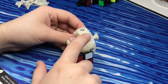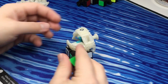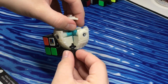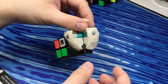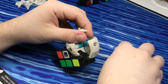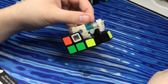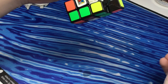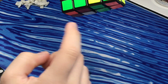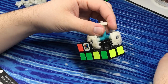Okay, so when I have these internals here, I want to do the same thing with the pieces when I'm putting it in. Start with a center, put it in there. Take 2 edge pieces, put them in. Take a corner, and you want to make sure they match up with the other centers, so green and orange, with white and yellow on either side.